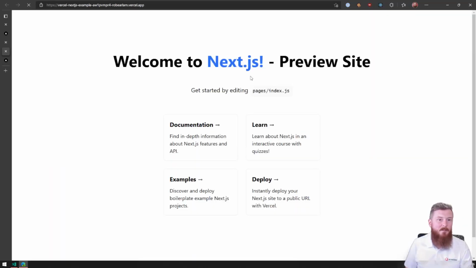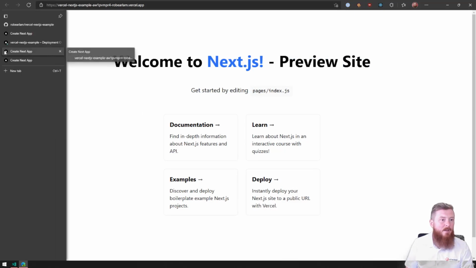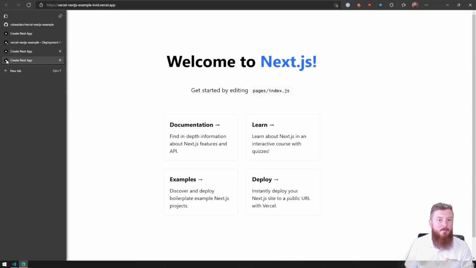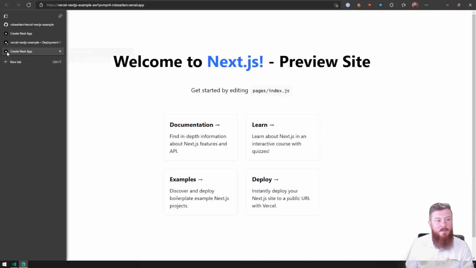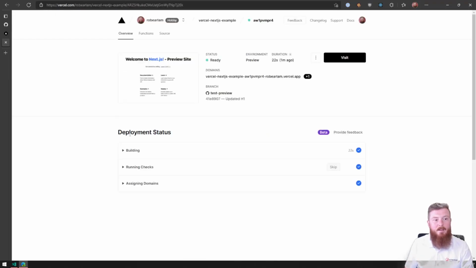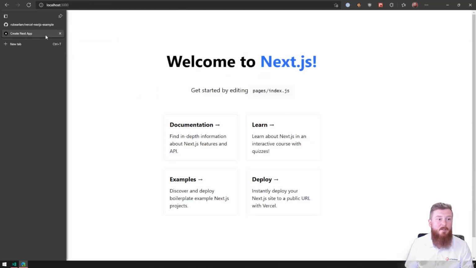So we can load this one up, and this is our preview build. You can see it's got the change we made to the H1 tag, but I think I've still got my normal page open. Yeah, this is my production build here, no change. We can refresh that side and see that it's still the same. Or we can go back to our preview site, and there again, you can see the preview changes there, not made it to main yet. And you can see I had to do no configuration for that. That was all handled for me right out of the box.